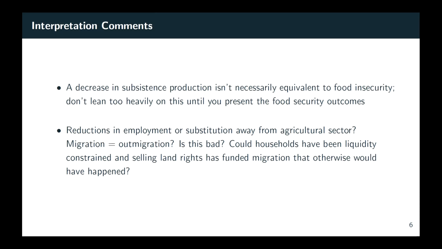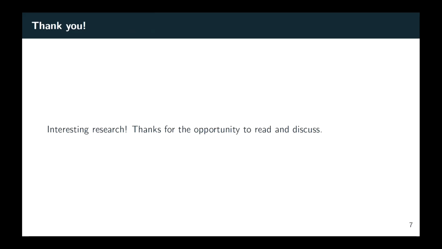One question I had is, you frame out-migration, leaving these villages, as a bad thing where these people are being forced out of the village, but I could just as easily see that this is a liquidity constraint issue. So they have access to funds to facilitate out-migration that they wanted to do otherwise. And so this out-migration is actually welfare improving for the people who are leaving, as well as the households that remain via remittances and stuff. So just something to think about. And that's it. That's great. Really interesting. Thank you.